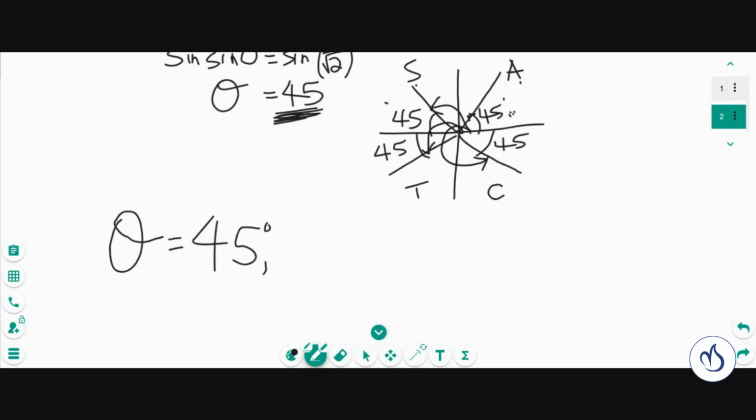The second one, this was 90. I want to know which portion I have added. If from this axis to here is 45, it means the remaining part is also 45, because the whole quadrant is 90. So I actually have 90 plus 45, that is 135. And then this other one is 180. This line here is 180. So I'm adding 45, I get 225.